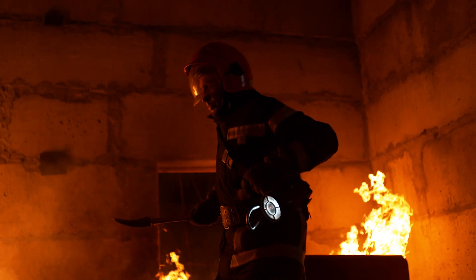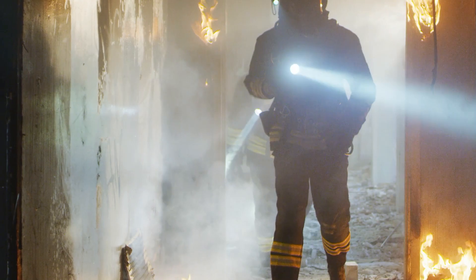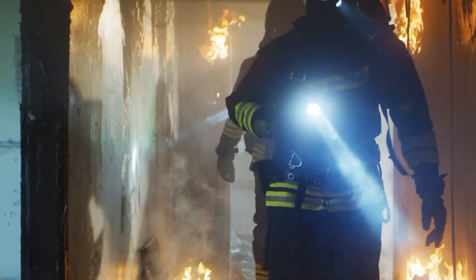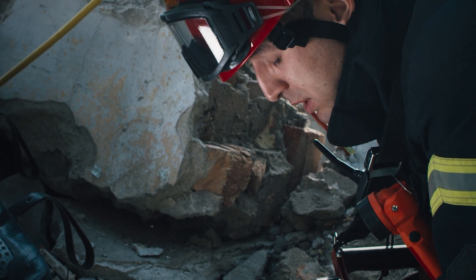What does a firefighter do? Using the same techniques they learned doing it by hand, they do with the robot. The robot quickly drives into the structure following the right-hand rule, searching all the rooms on the right side or the left side, doing thorough searches with its camera scanning the structure, looking for victims and identifying toxic gases, elements, or hazardous situations. They drive it through all the rooms, searching very thoroughly. If they need to go up to the second or third floor or over rubble, they use the flipper arms to drive up the stairs and climb over debris. They conduct thorough and efficient searches everywhere in the building before certifying that they've conducted their primary search.